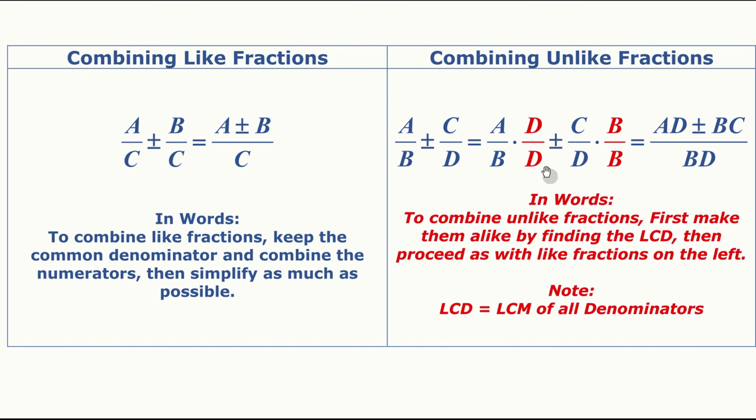So of course, given that we have to do whatever we do to a denominator to the numerator as well, we have to multiply A by D as well. And here, same thing. We multiply the D by B, so we have to multiply the C by B as well. And of course, we do that so that we're just multiplying by 1 in both of these cases, and therefore not changing the problem, just changing the way it looks. And then we have two like fractions with both having denominators BD, which we keep. And we get AD plus BC. And that's how you do those. Very simple.